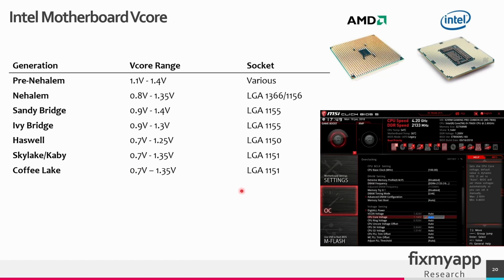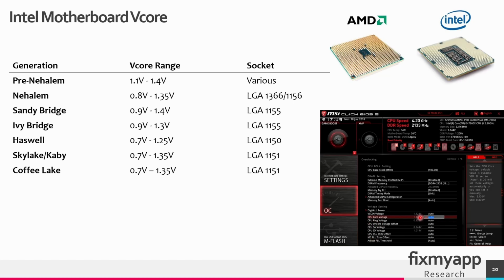You also have some additional voltage rails for the CPU. One of them is the SA voltage, which you can also see in the BIOS settings. The system agent is responsible for managing the different input-output tasks, including the memory controller. The memory controller is responsible for managing the data flow between the CPU and the system RAM. The SA voltage helps to stabilize the memory controller and ensures that memory-related operations such as data transfer and timing run reliably. The default system agent voltage is typically around 0.9 volts up to 1.2 volts, but this can be different depending on the processor model and also the motherboard.